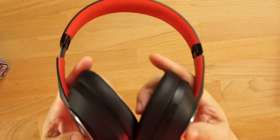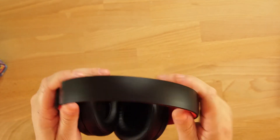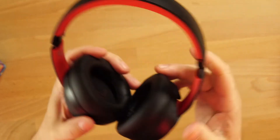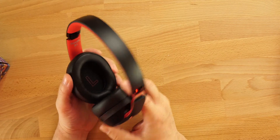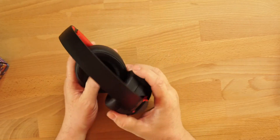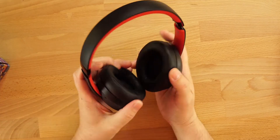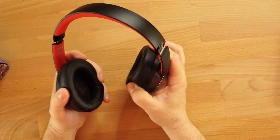The black and red colorway — you guys know I'm a huge fan of this combination. There's SuperEQ branding on the side. The headband slides pretty smoothly and I like that. It's a plastic build but not super light — they actually feel like they have good weight to them, right around 9.9 ounces. The ear cups have memory foam protein padding and they're comfortable. They're pretty well built; it would take a lot to actually snap these.